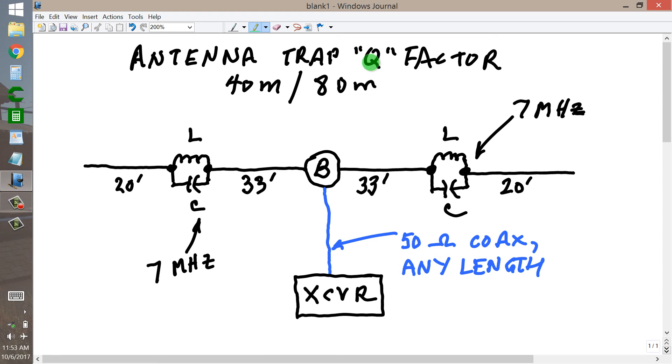Have any of you ever done this with antenna traps? Do you know whether the Q factor of a trap varies with the amount of power, with the amount of current, or with the amount of voltage across it, or current through it? Does that vary between receive and transmit or with transmitter power, provided that nothing heats up? If anyone has done any experiments, I think he would very much appreciate your answer. And I'd find it quite interesting, because although I think not, I don't know because I haven't actually seen it.